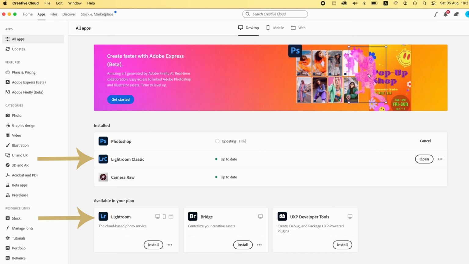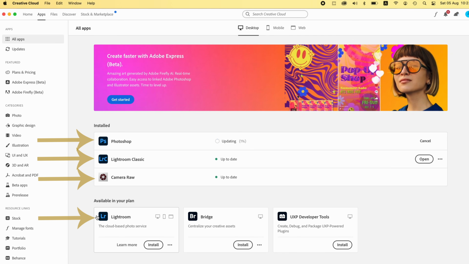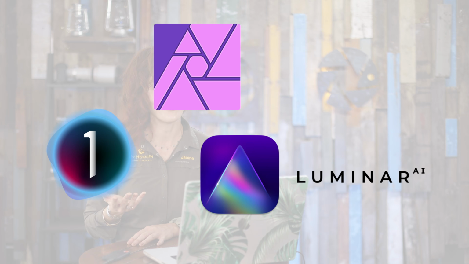So let's not waste any of your time and get started. My following recipe can be applied to any of the Adobe Lightroom products, but is also applicable for Photoshop, or shall we say Camera Raw. However, if you use any of the other post-production software, such as Capture One, Affinity, or Luminar, for instance, you'll be able to apply most steps identically, so stick around.